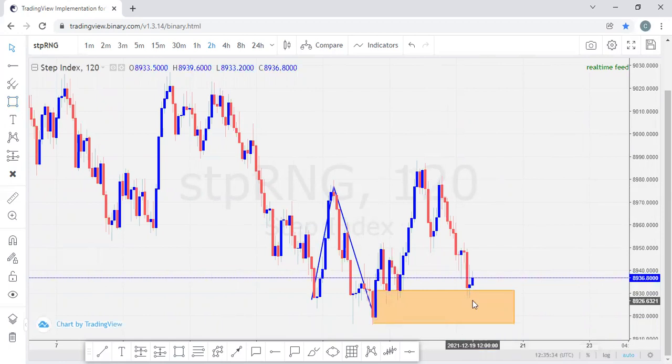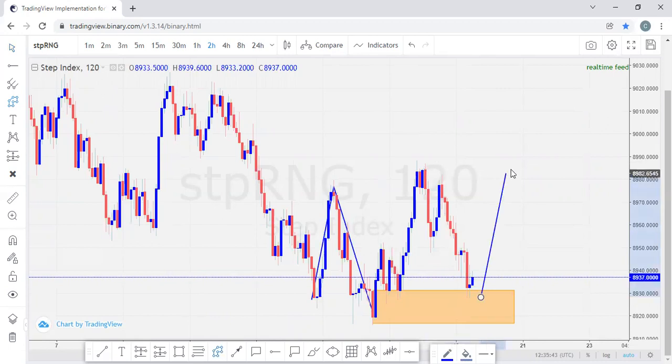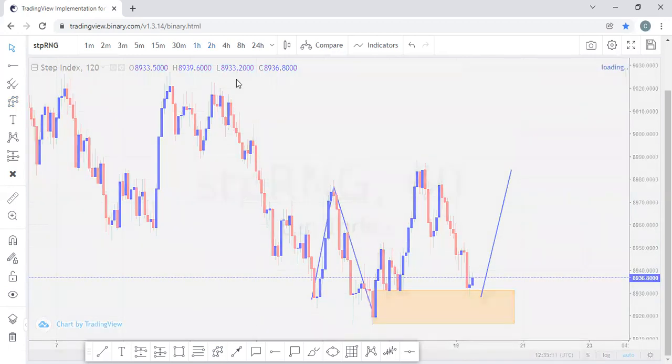Wow, this is going to be a good buy. So I expect this market to buy from here. All right, so we'll be looking to buy from here to this new high. So this will be our target profit. Our first target profit should be this high, right? So this will be a very good setup. Let me look at the 1 hour to see if there's anything of interest on the 1 hour.